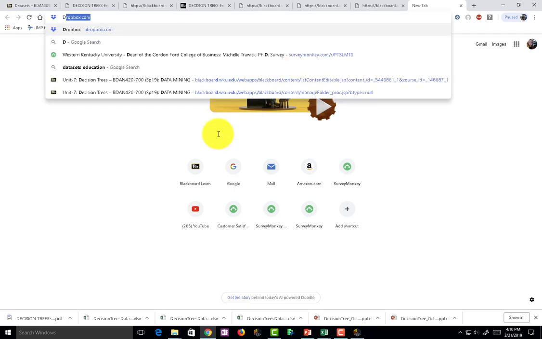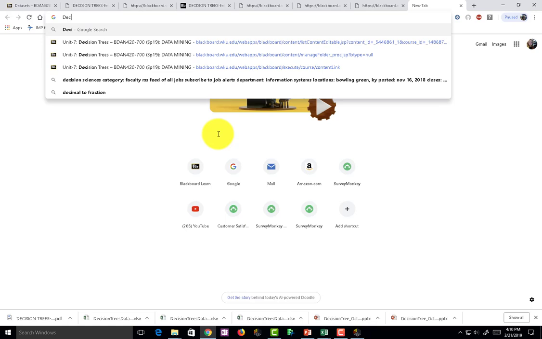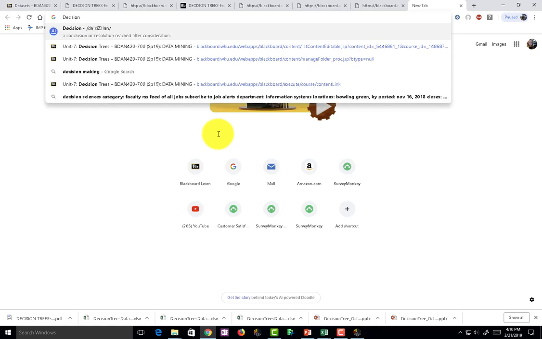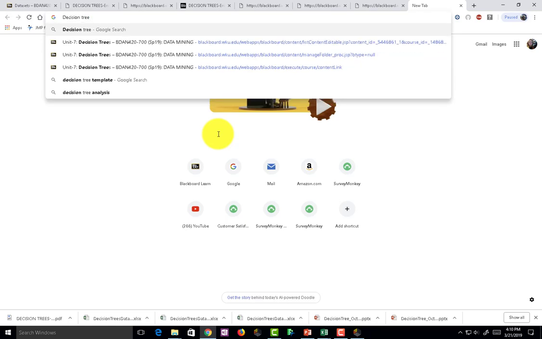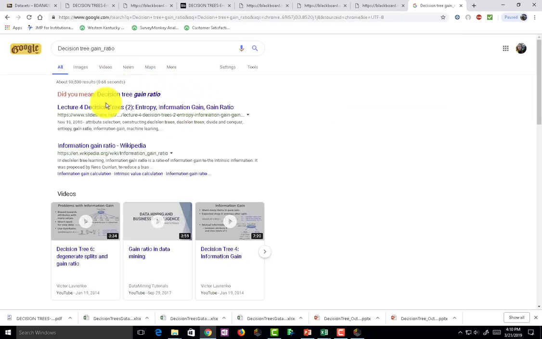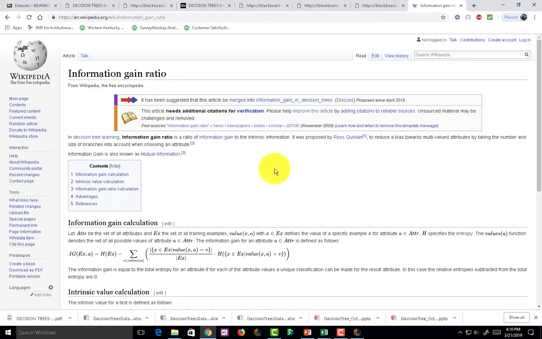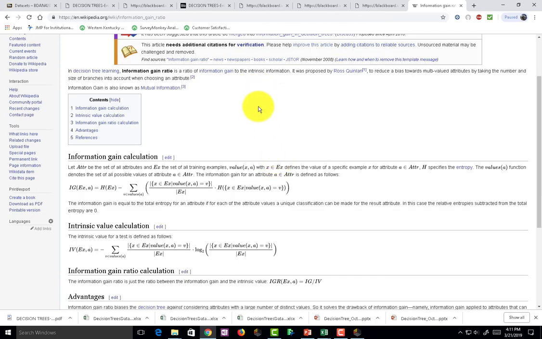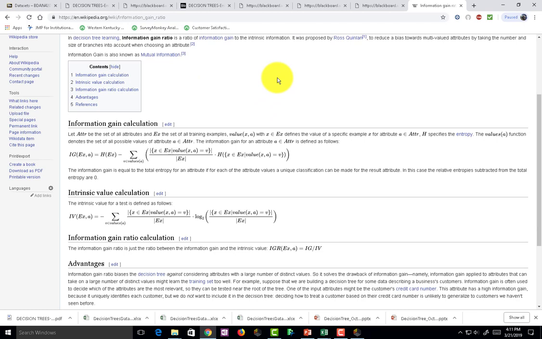However, as a business major, you really don't have to go into that much detail about how each one of those works. There are a lot of slideshows, but I'm gonna go to Wikipedia just to give you some little information about it. So this is how the gain is calculated.